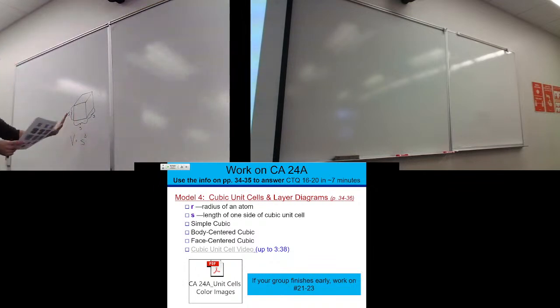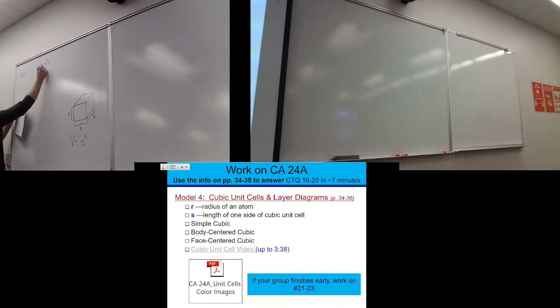Okay. So for 20, I kind of brought this up because you're going to use this as a basis for figuring out how to write the volume of the different unit cells. So if you go back to the equation, for simple cubic, a side is 2r. Well, the volume is the side cubed. So if I cube this, 2r cubed, I will get the volume. And so 2 cubed is 8, r cubed is r cubed. There's your volume, 8r cubed.